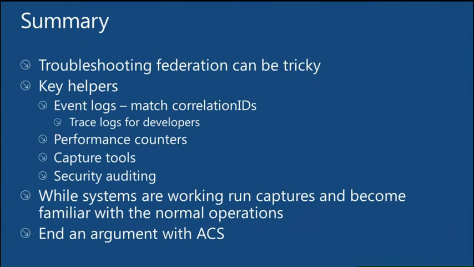And actually, it's a lot easier to do it in Fiddler than trying to do it in Network Monitor, because trying to make sense out of the Network Monitor trace when you've got HTTPS requests going on, and all the rest of it. Security auditing is really good for looking at what's happening in the claims pipeline. And while systems are working, capture them, become familiar with them. Don't be frightened about breaking open the traces and dropping down.